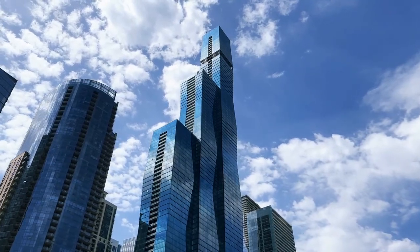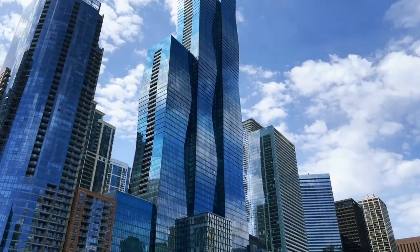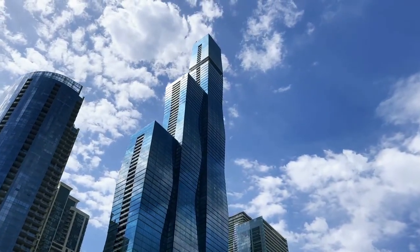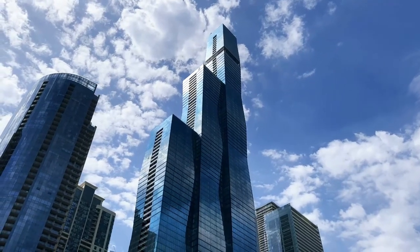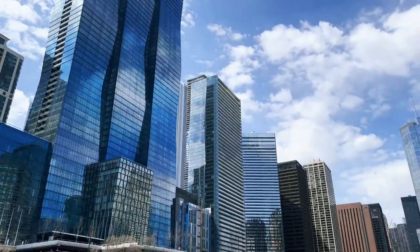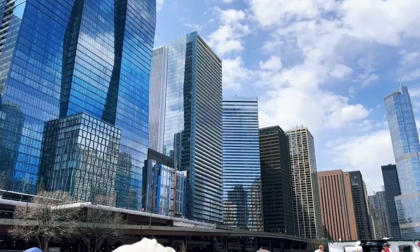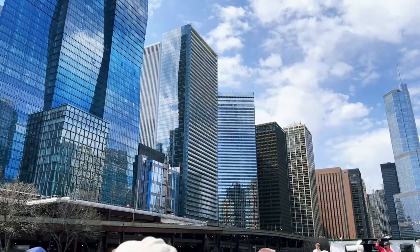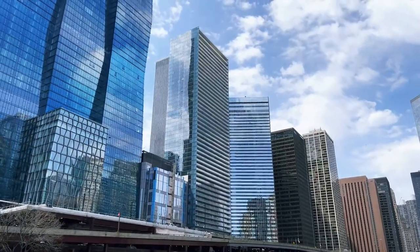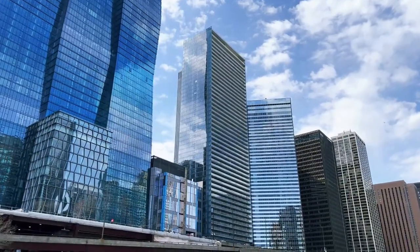Now, Studio Gang also has used many different kinds of shapes in its design. What we see at the base of this building, where the hotel is going to be, is like a cube, but notice that it kind of looks like an upside-down popcorn box. Those are called frustums, and the entire building is actually based on that shape. The building is not going in and out like this. They build the core of the building, and then the glass, they build 6 inches out, 6 inches, they go up another inch, another inch, another inch, and they go in.